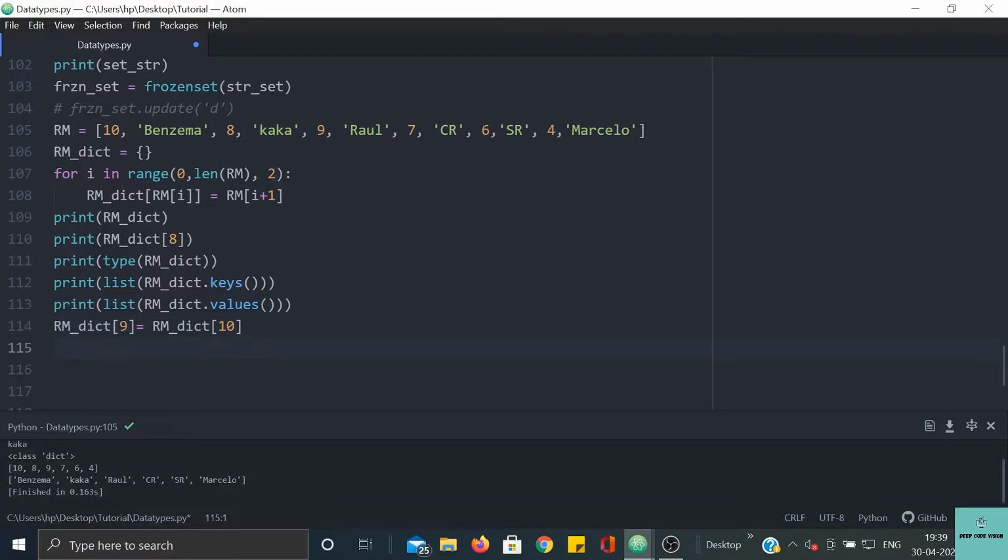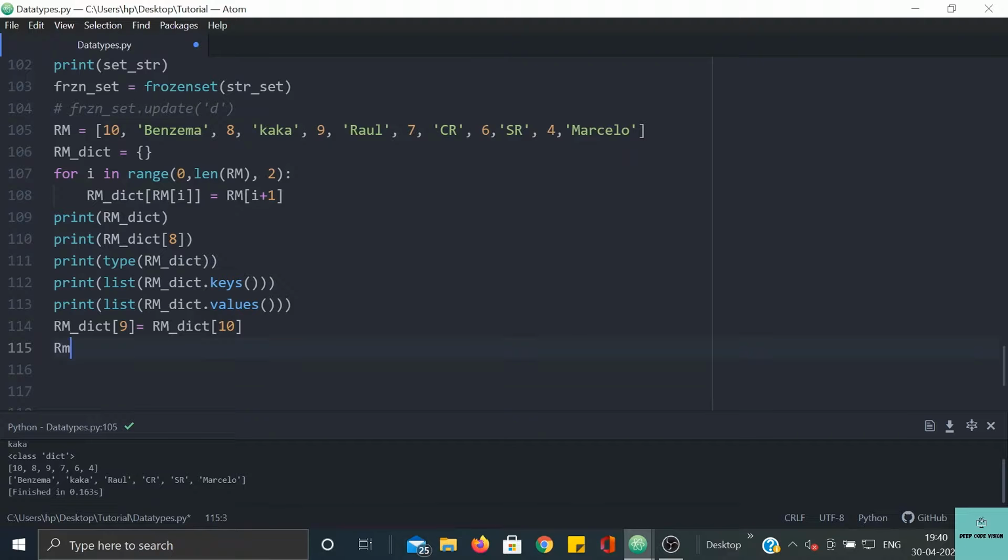So I am switching Benzema from jersey number 10 to jersey number 9. Let's say Raul left the club, and so now I have a space on jersey number 10. I don't have anyone in jersey number 10. So I have Benzema in both places, for jersey number 9 and jersey number 10.